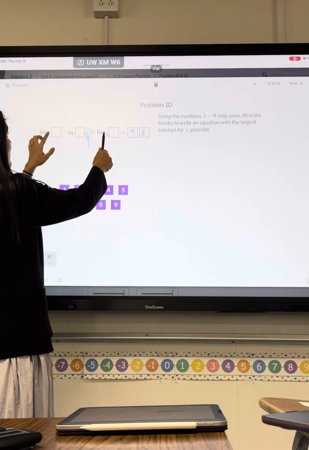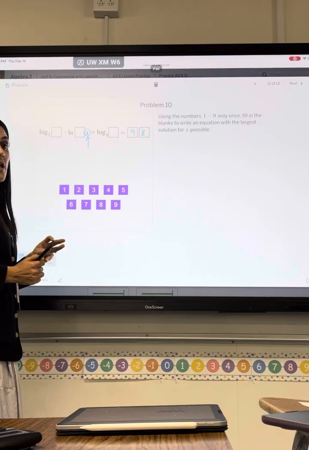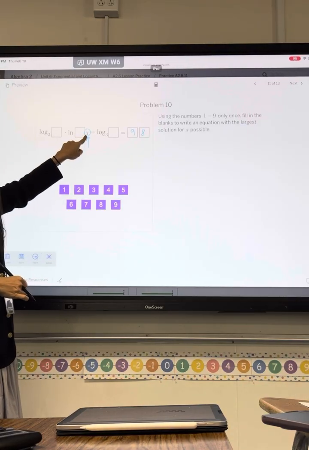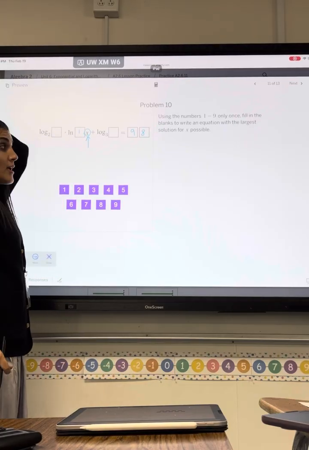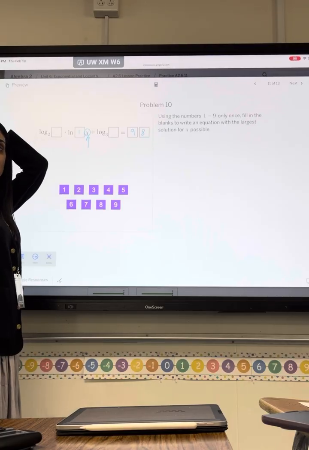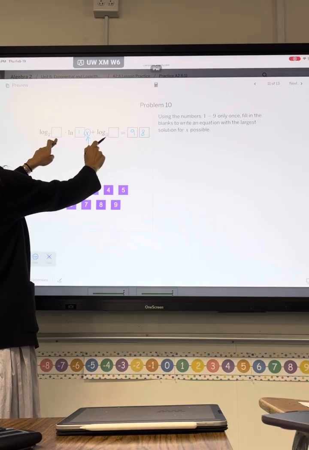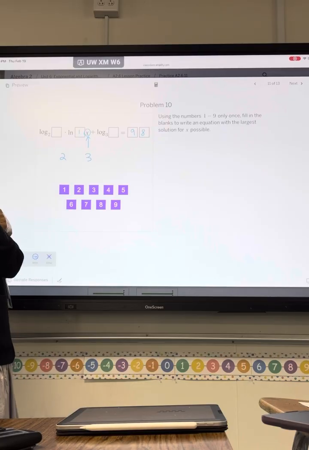So that means we want to give these guys as little to do as possible, all right? The one that I want to help the least is that box. I want X to do all the work. So I'm going to put my smallest possible number that I can right there. And then the next smallest numbers are going to have to go here and here, all right? So like 2 and 3 have to go here and here. But how would they make the smallest possible thing they can?